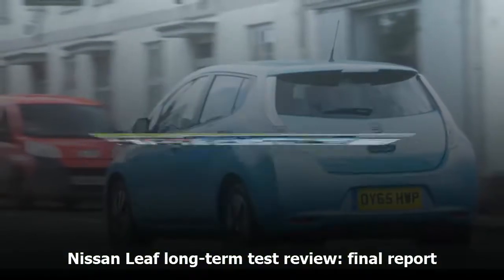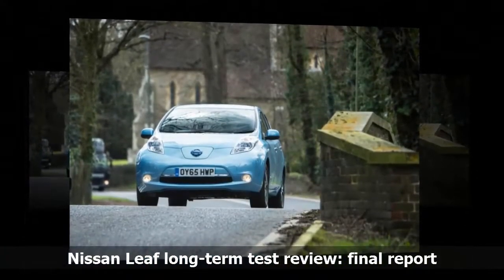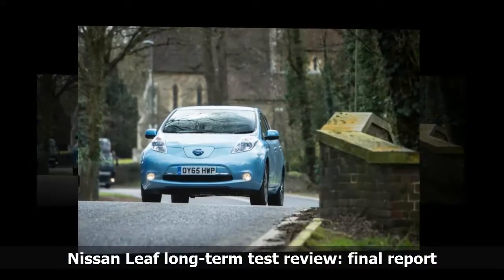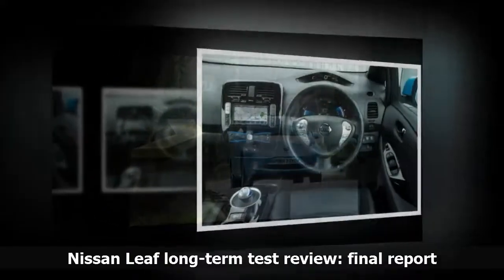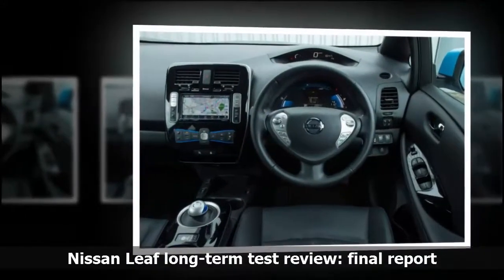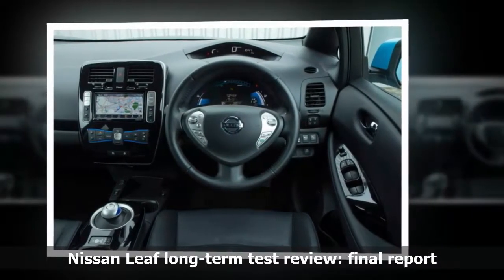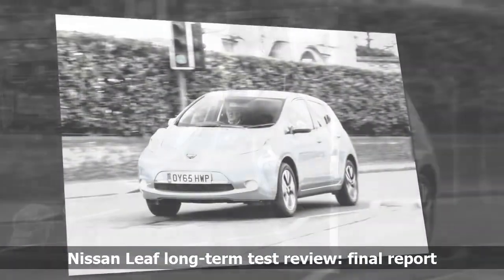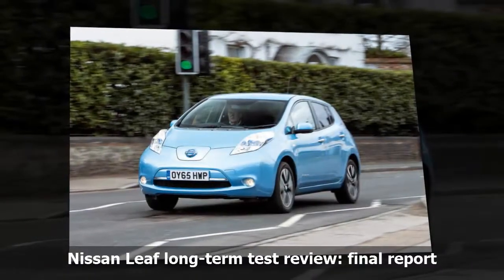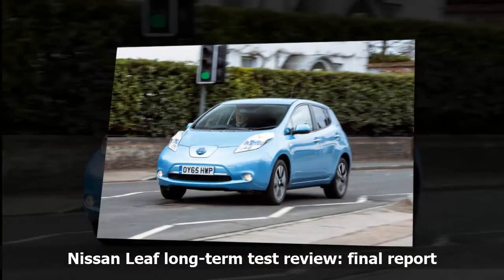Depend on the Leaf for round trips of 70 to 80 miles and it is a smooth, quiet, convenient joy, complete with a decent ride, solid brakes, enhanced by its regeneration system, and light, enjoyable steering. But challenge it to go beyond 100 miles and you'd forget all the advantages, including silence, a decent boot and practical rear accommodation, as the sweat of range anxiety pops out on your brow. You don't even count the meager fueling cost, somewhere between a fifth and a tenth of what you'd pay for petrol, as an advantage when you just don't have enough of the stuff.